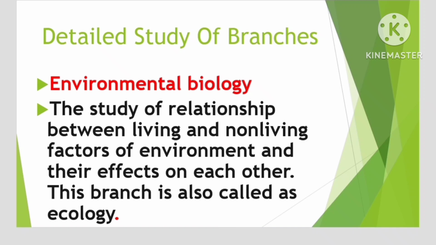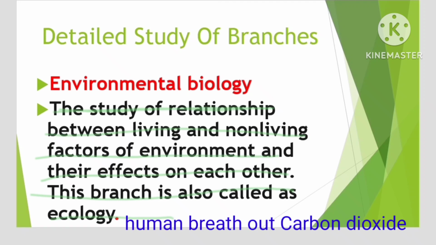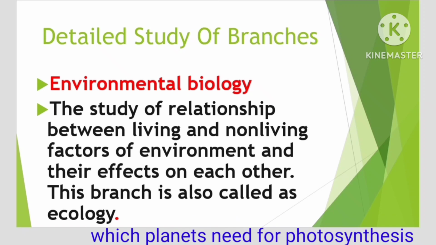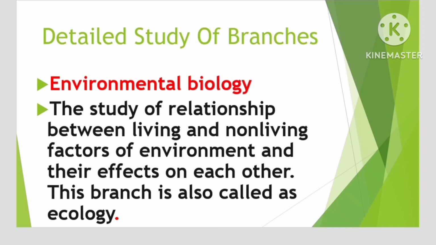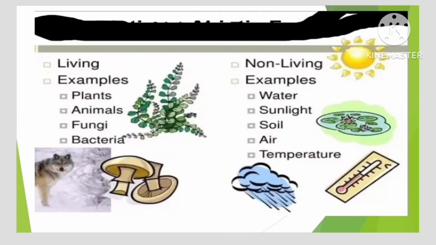What are the non-living factors? As we have already discussed, living things are associated with non-living things. For example, humans breathe out carbon dioxide which plants need for photosynthesis. Plants on the other hand produce and release oxygen to the atmosphere which humans need for respiration. Basically, environment is nature's gift that helps in nourishing life on earth.